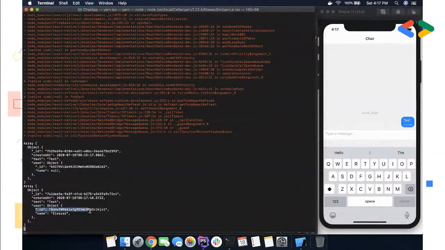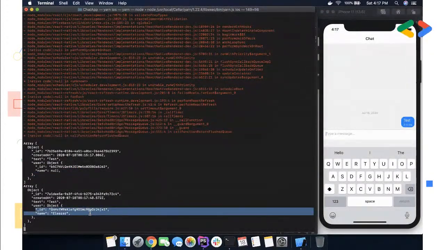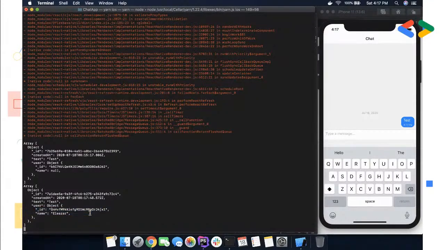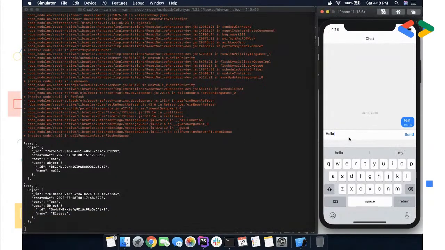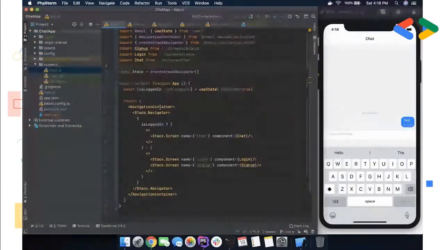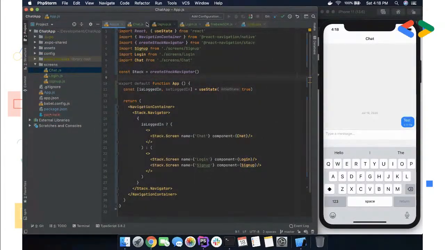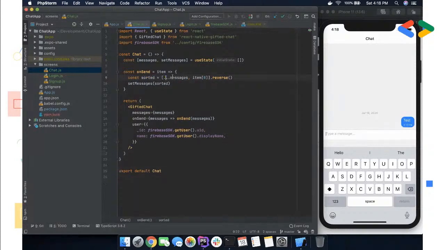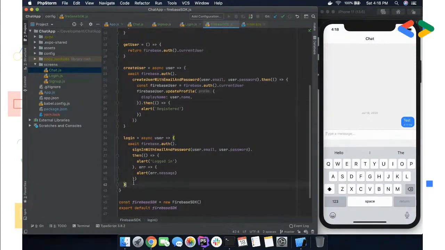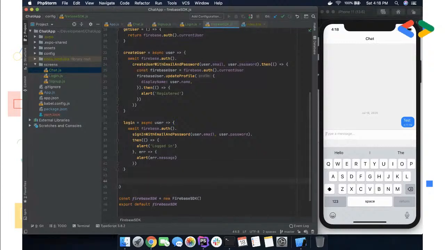So here we can see that the name is already in the current user object itself. So we can use that when creating a new message. Okay. Now we go back to chat. When we are sending, we will want to create the message in our database, which is the real-time database that we are using. So what we're going to do is say send message, and this is going to be async as well.